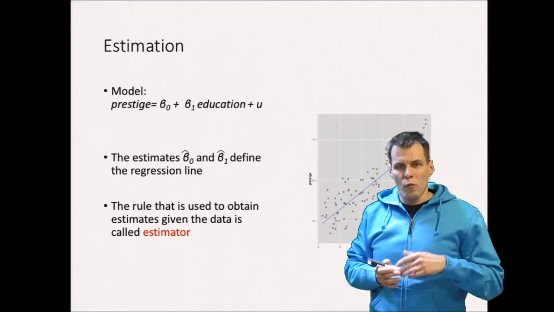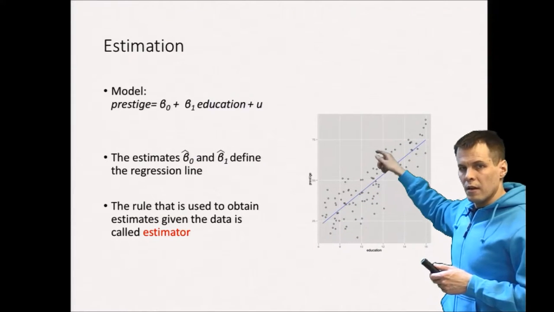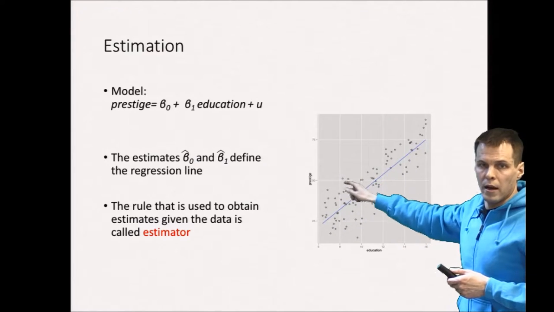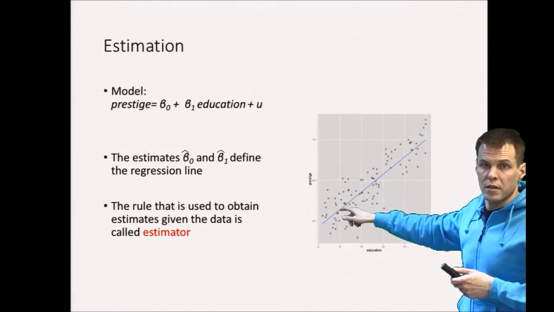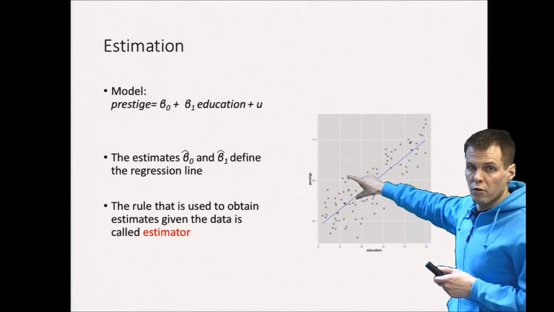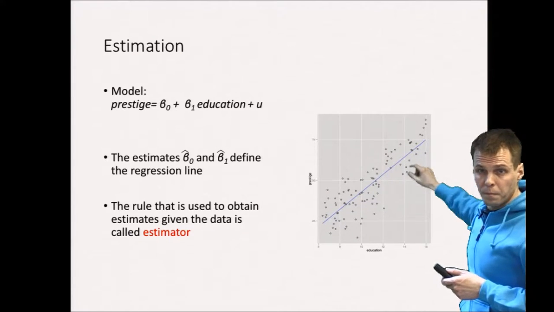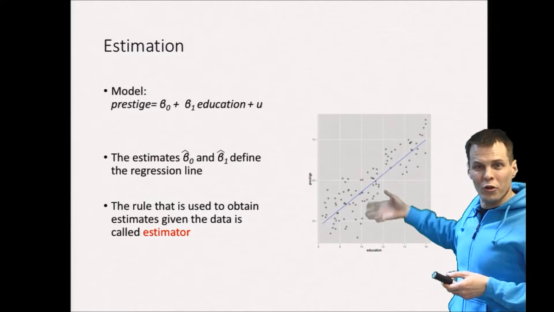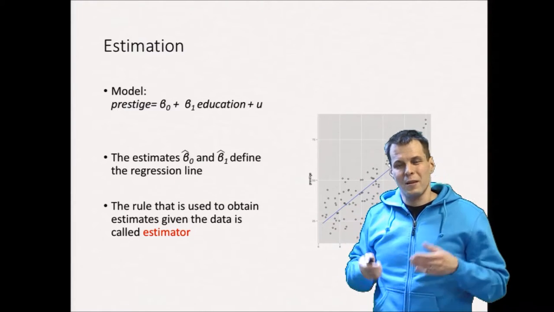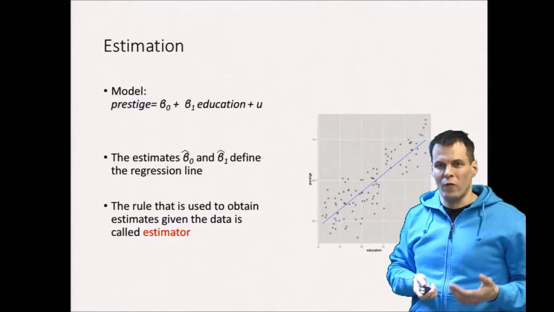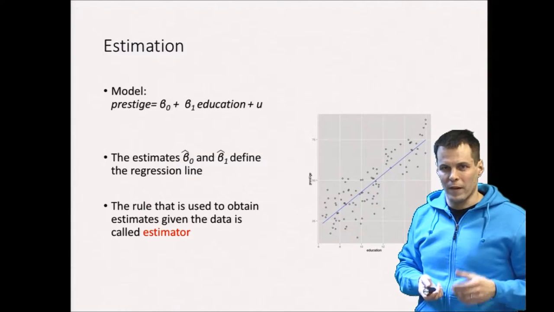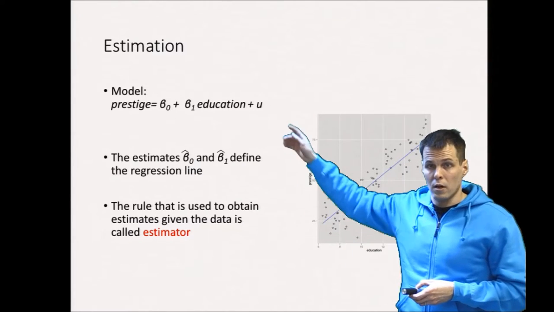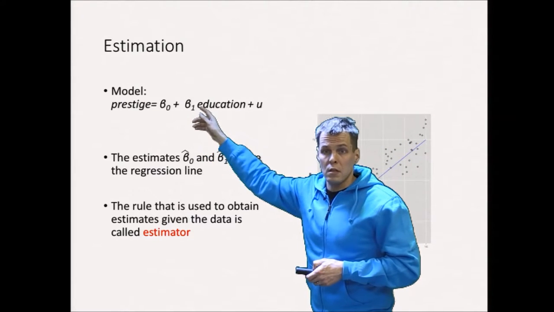Now we need to have a rule to set the line. So we have drawn the regression line here, and the regression line should go through the middle of the observations so that there are about the same amount of observations above the line and below the line, and the observations also are assumed to be normally distributed around the line so that most observations are clustered closer to the line and some are further from the line. Telling a person to draw a line in the middle is easy, and a person would probably draw a line like that. But you can't tell a computer to draw a line in the middle, because the middle is not well defined. You have to have a specific rule on how to draw the line, and that specific rule of estimation is called an estimator. So an estimator is any rule or strategy or principle that we can apply to calculate values for the quantities of interest from sample data.